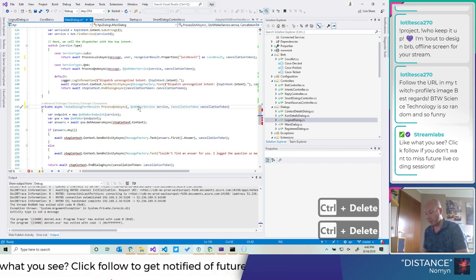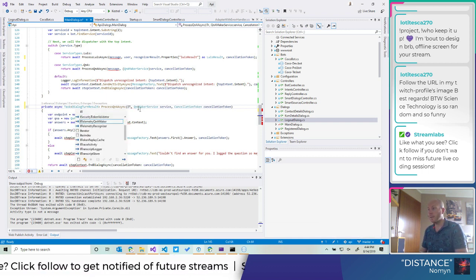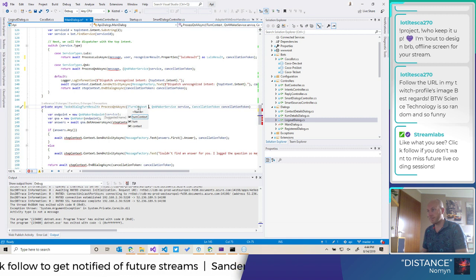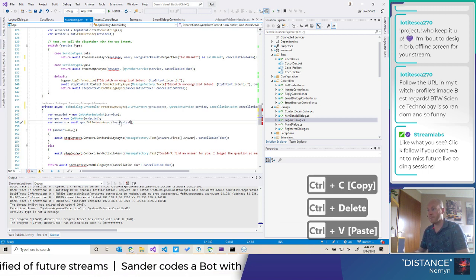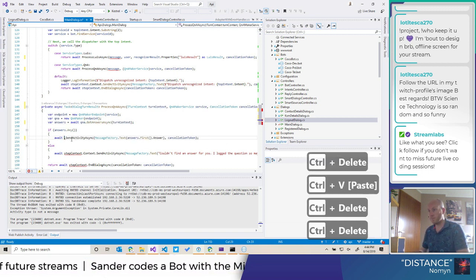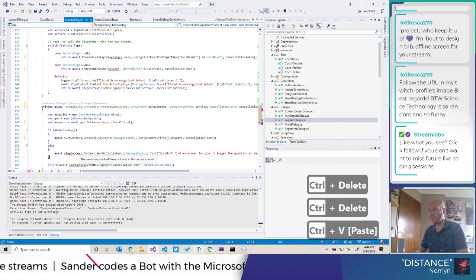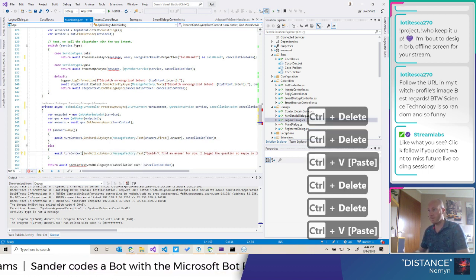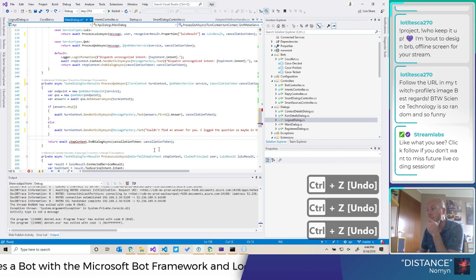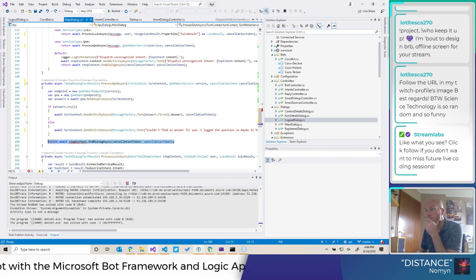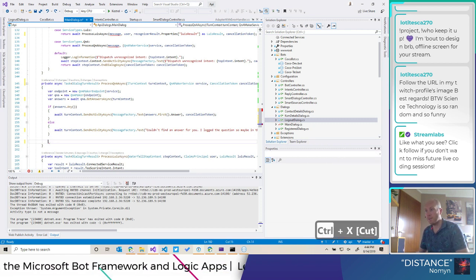So we can use the same turn context that we created before. And we cannot do this.